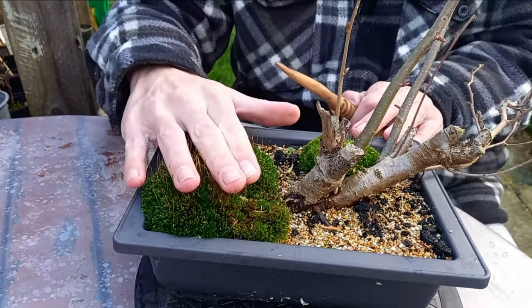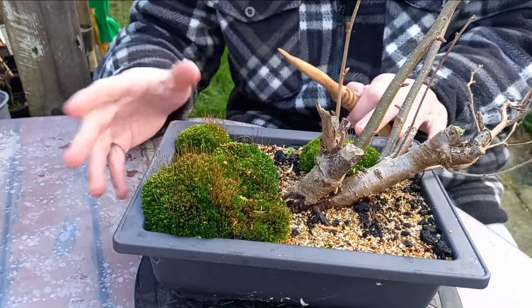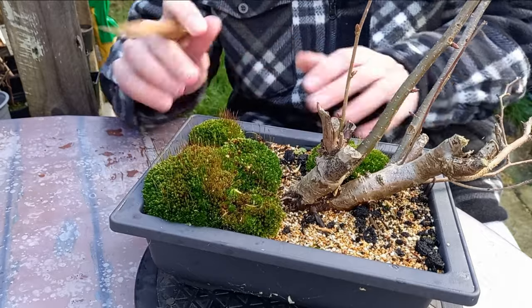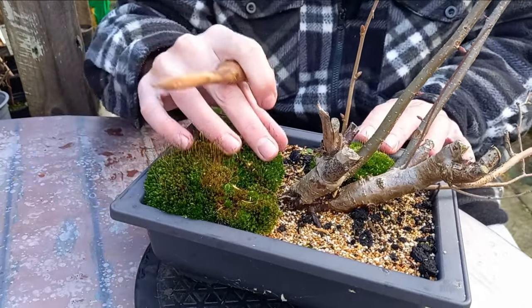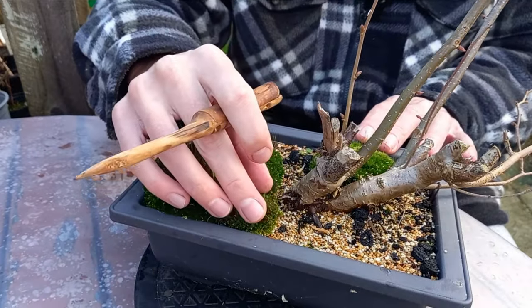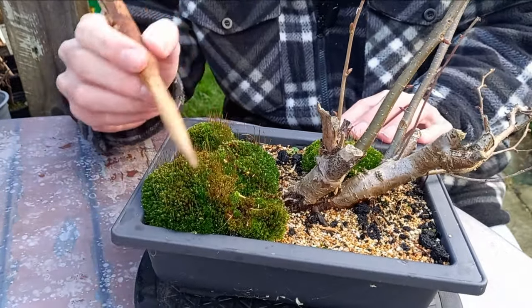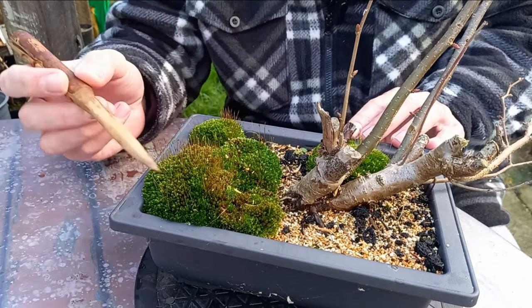You might be wondering about this moss. I've just placed this on here as a bit of decoration. I can't imagine it's going to be here as part of the final design, but for now we can leave it on. I think it is beginning to root into the soil, so for the time being we'll leave that. But going back to this root, that will thicken up over time.